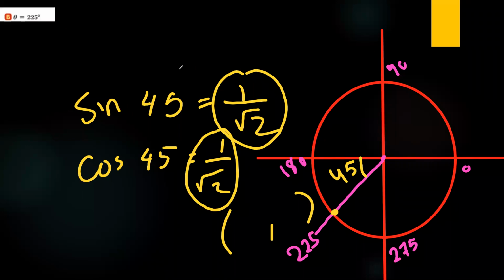Yes, teacher. Okay, because here it is rotated 45 degrees from the x-axis. But if you measure it from this point up to here, you will find that it's 225. Now, I know from my table, and I need to find 225, and I don't have any calculator. I know before that sine of 45 is 1 over square root of 2, and its cosine is the same. I need now to put the coordinates.